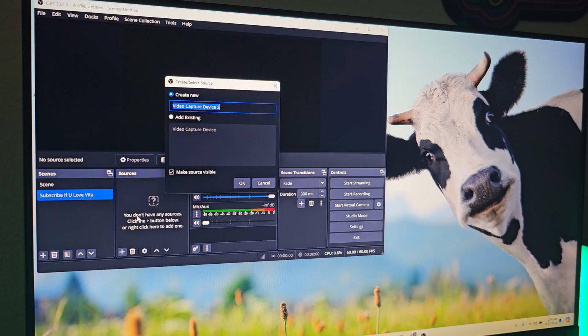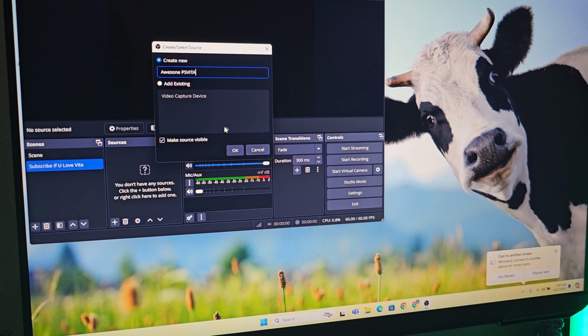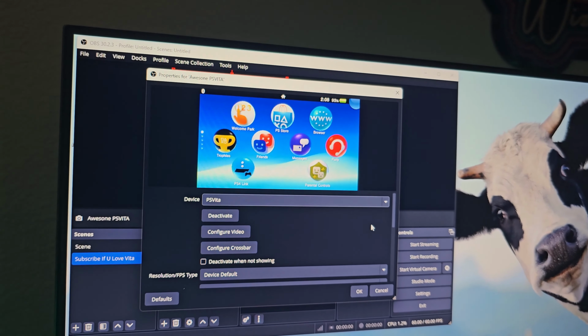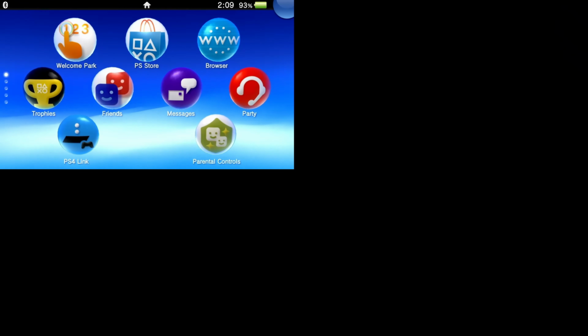Now, the video capture device, you're just going to go ahead and name it whatever you want. And then you also have to go to properties. You're going to go to properties and pick PS Vita. Now your device might blink a little bit, so this is what happens. Now you're there, so now we're on the screen.